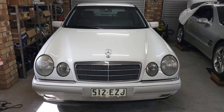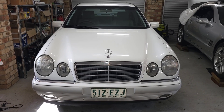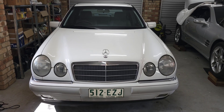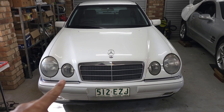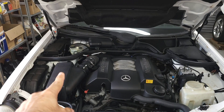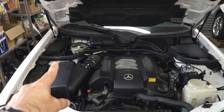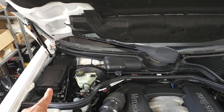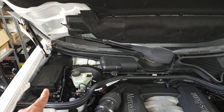Let's get back into the W210 electrical system. For the Mercedes W210 there are basically three main areas where you can find fuses, relays, and the most important electrical components. The first one is under the bonnet — that is called the engine compartment fuse box. Depending on whether it's left-hand or right-hand drive, mine is located on the right-hand side of the car.